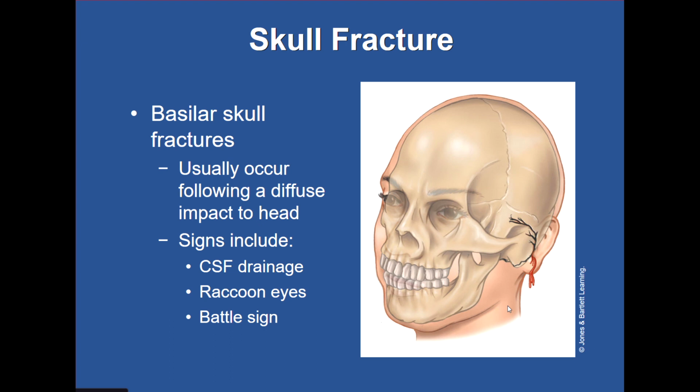So if I saw blood coming from the ears, I would just assume that CSF is probably mixed in there. You can do a halo test where you put a little drop of blood on a piece of gauze, and if there's cerebrospinal fluid, it will spread out. You can also check it on a glucometer, and it will be higher than what their blood sugar reading off of a finger prick would be. But to be honest, I would only do that if I had lots of extra time, because I would just assume that it does have CSF in it, and I would just treat them accordingly. I don't really have to identify that out in the field.